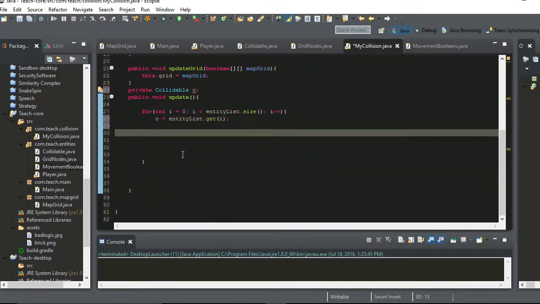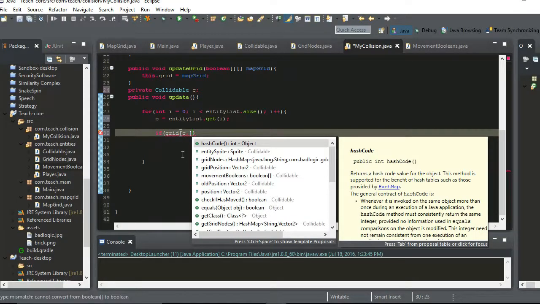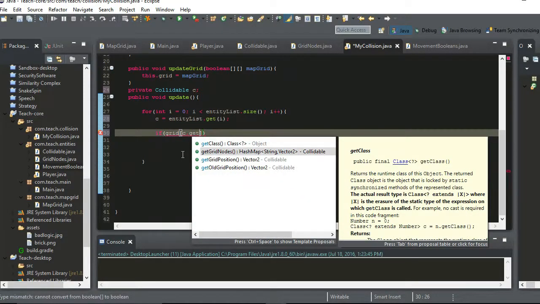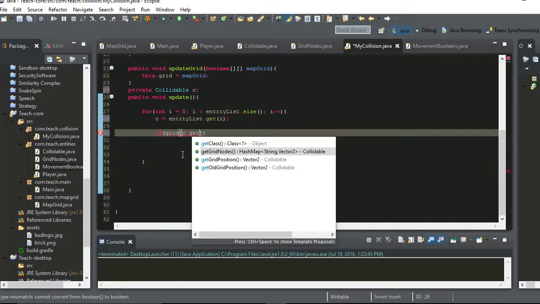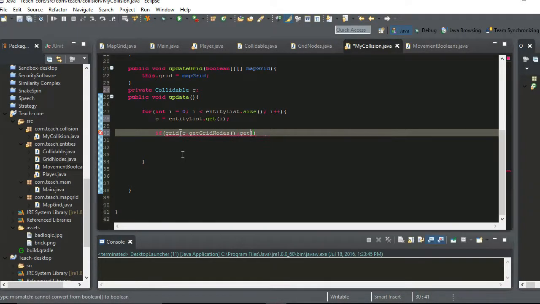So here's where the brunt of our code is going to be. So if grid, bracket C dot get grid nodes dot bottom left dot x, and get y.